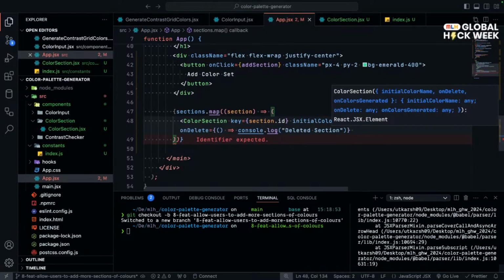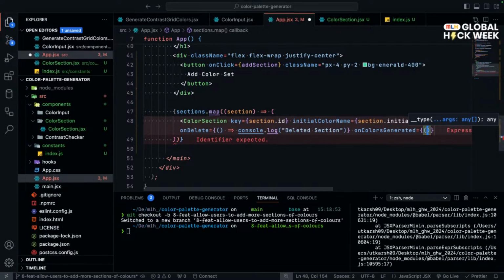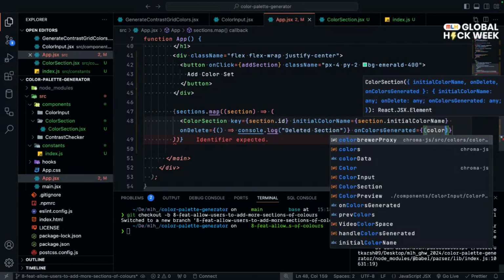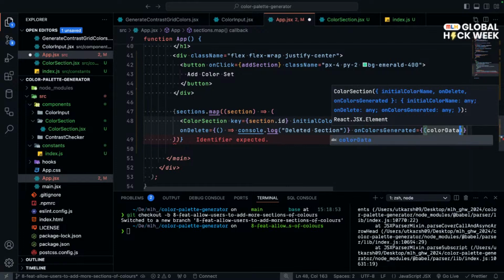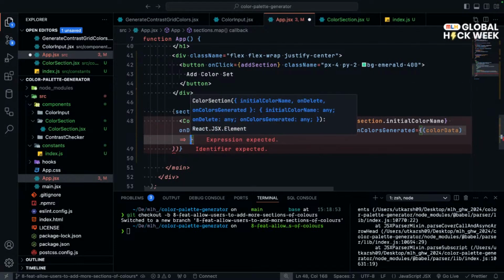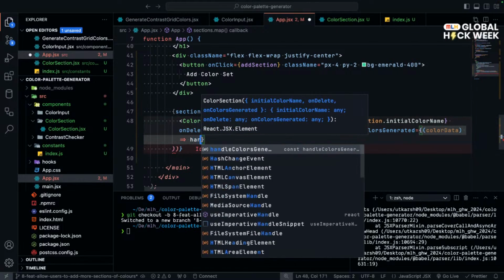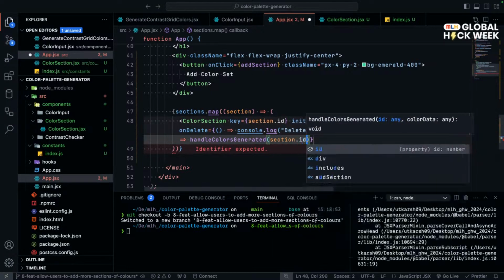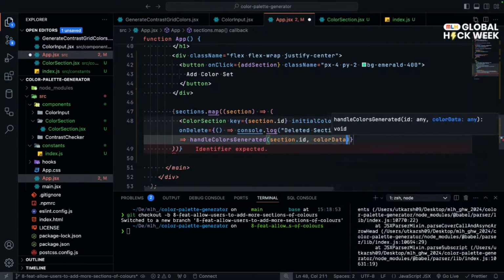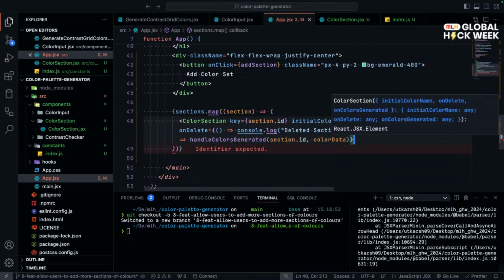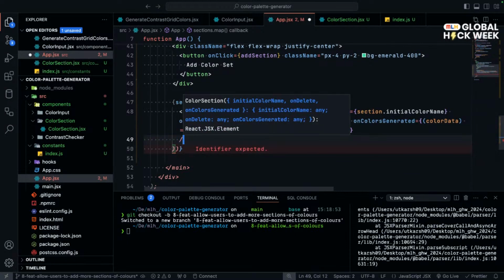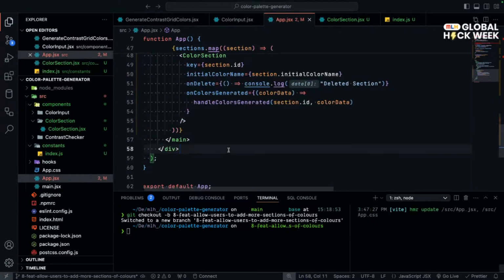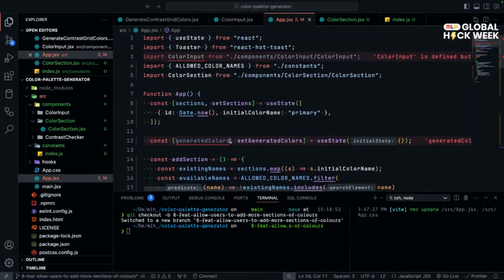We need to do the on colors generated. That is another thing there. And this one takes the color data, like that's the variable that we are creating, and then that calls the handle colors generated, passes it the section.id and the color data. And I would say that should be it. Okay, perfect. So this is done.